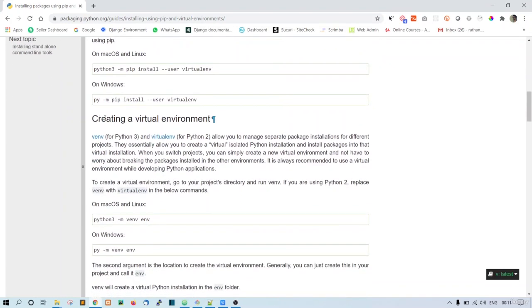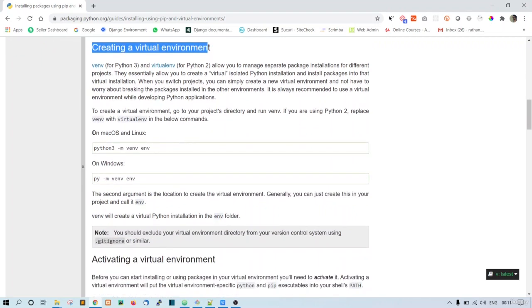The next thing is this one, creating a virtual environment. For macOS and Linux, this is how we create a virtual environment, and for Windows it is the same, but activating the virtual environment is a little bit different.